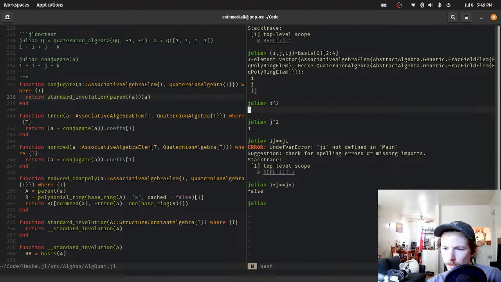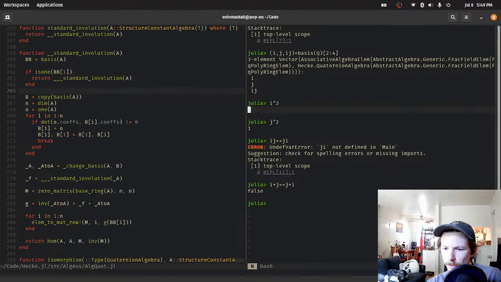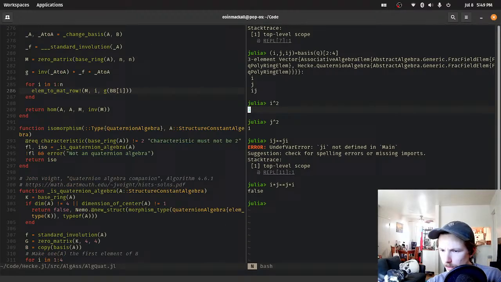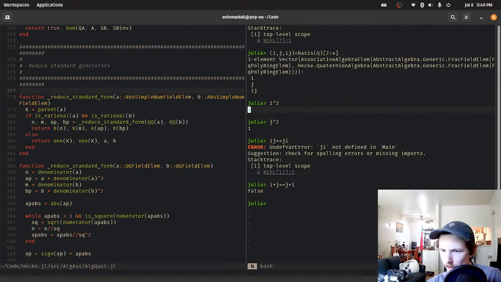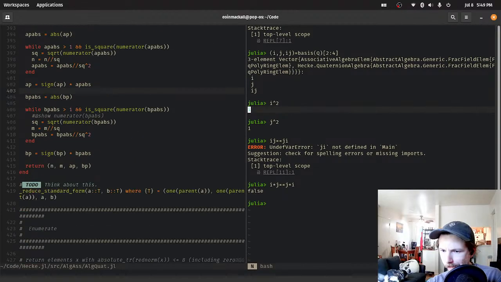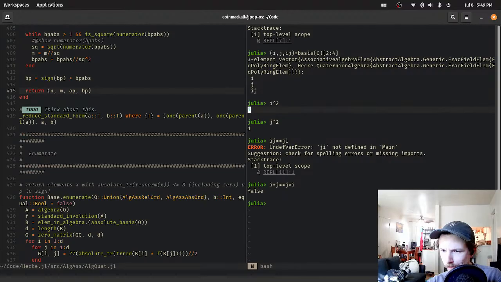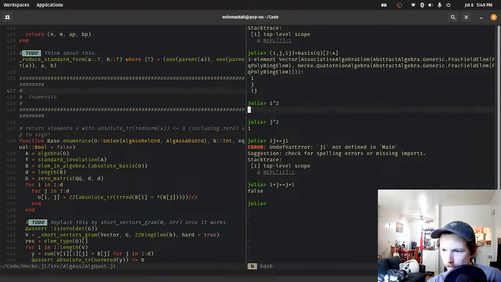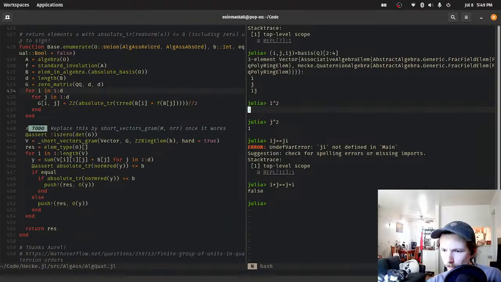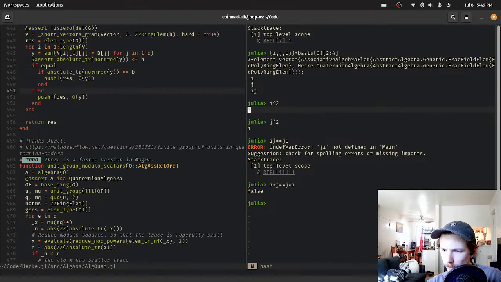I don't want to do a lot of the reduced trace and things yet, just because some of these things I really don't want to do.